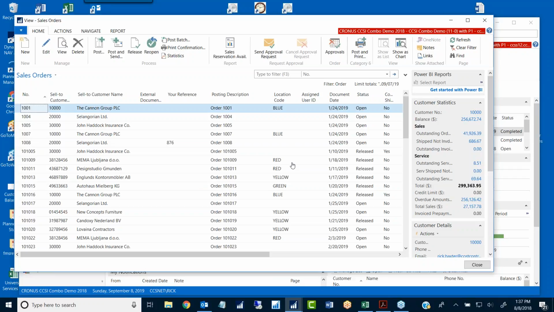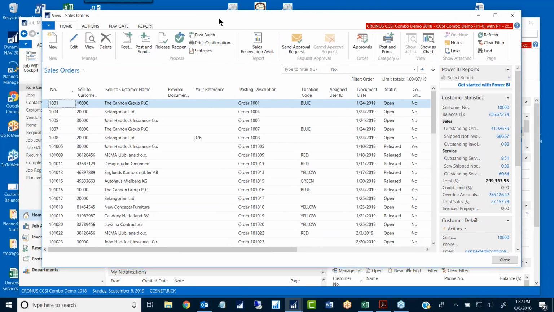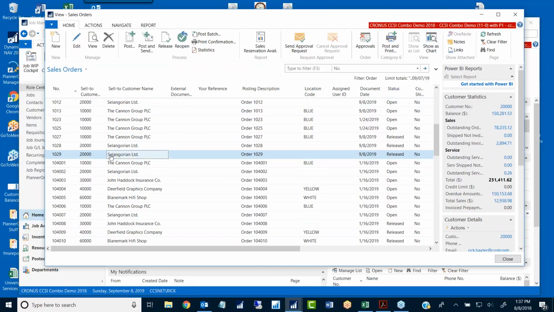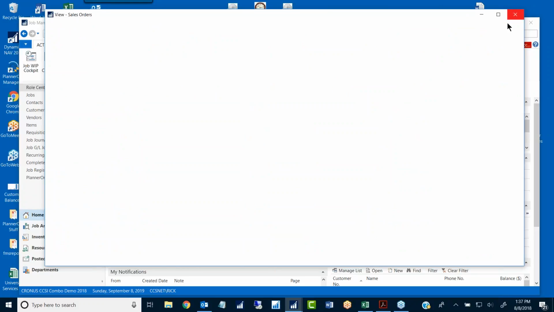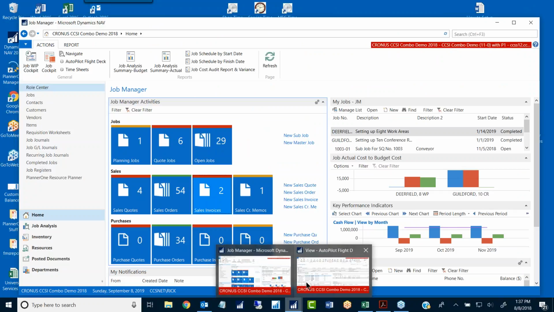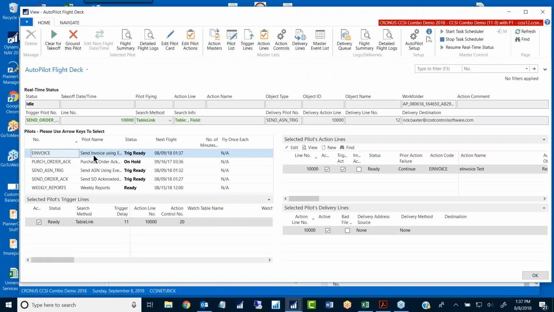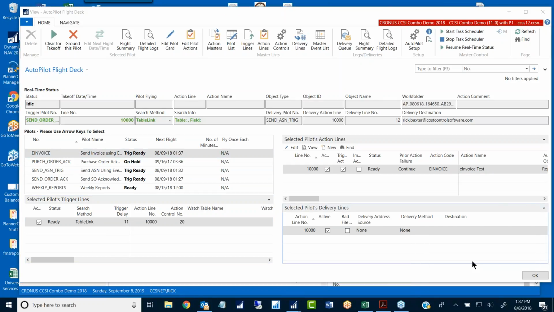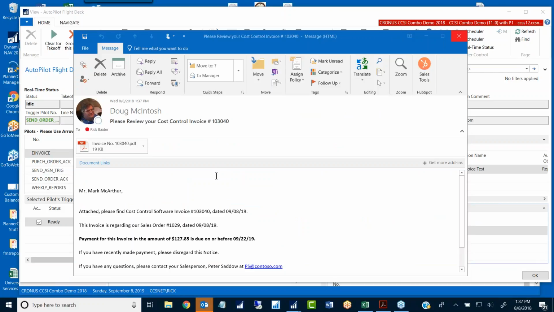the documents have been posted, okay, I should be getting an invoice any second now with that information. This is the order down here on my sales order list. So give it just a second. Oh, let's look again. It might be the time factor on this thing. Yeah, the trigger delay. Yeah, that's 11 seconds. So you can determine how quickly it's to go. So here it's come in.